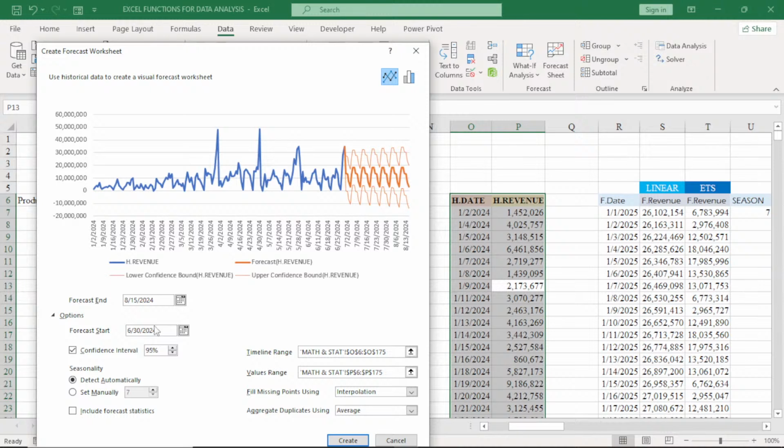But the challenge here is this. Look at where the challenge is. Remember, we are forecasting for January 2025.